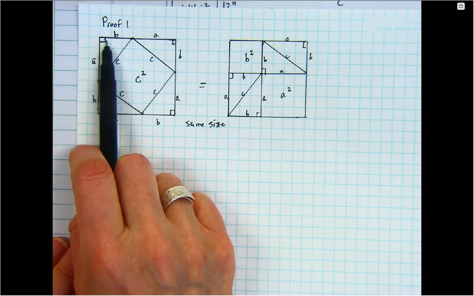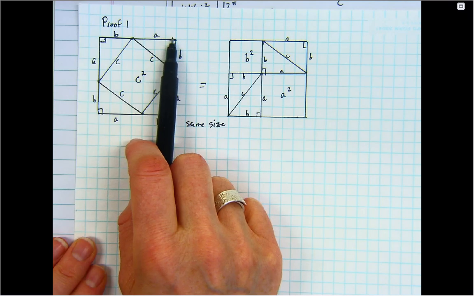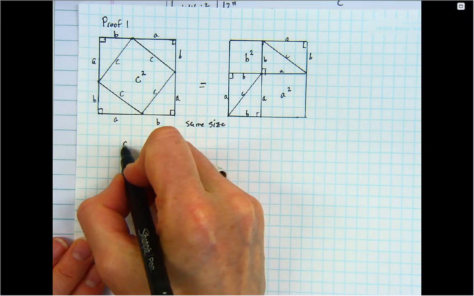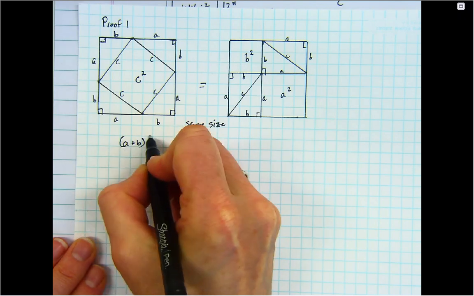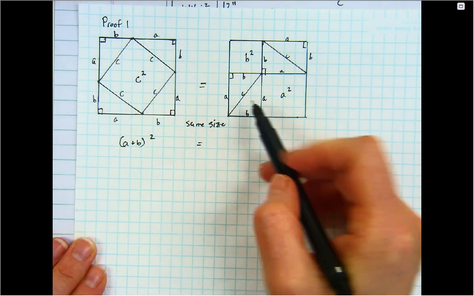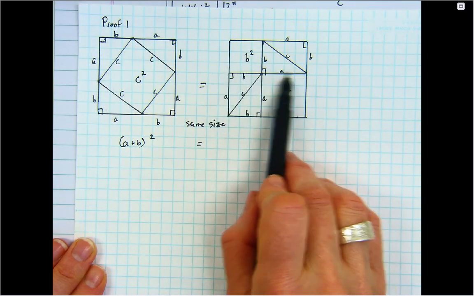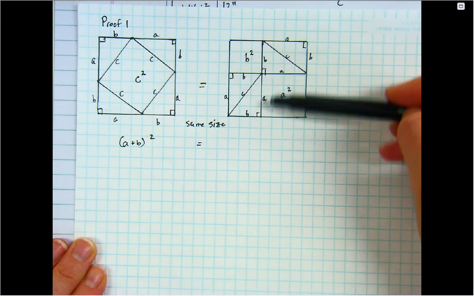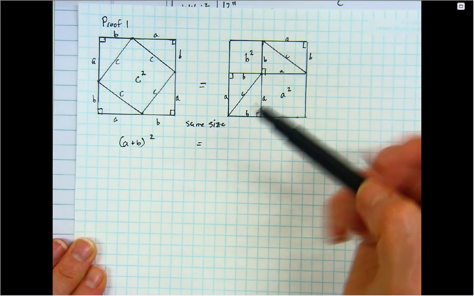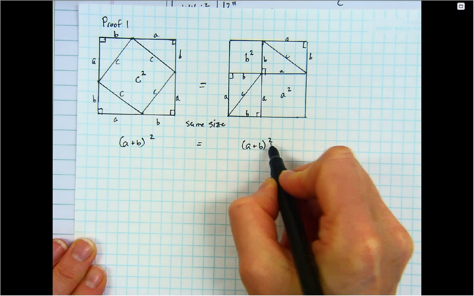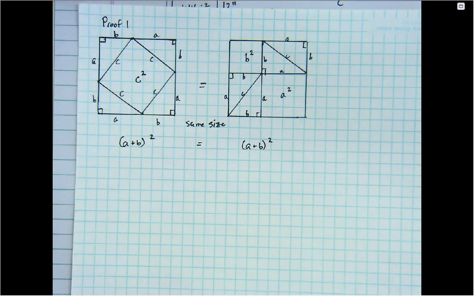In fact, the size that they are, these are squares now, so there's something squared. The distance across the top is a plus b. The distance tall is a plus b. A plus b squared. And over here again, the distance across is an a across and a b across, and the distance tall, a plus b tall. Whatever a and b are, when you add them up, you get the height and the width. So these are squares, a plus b squared.